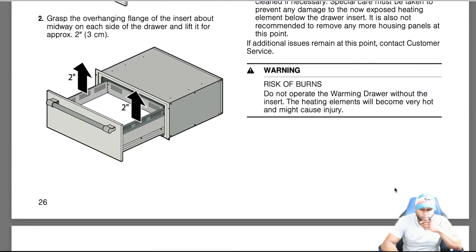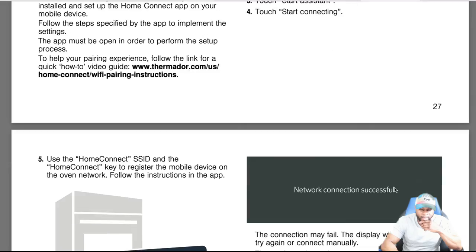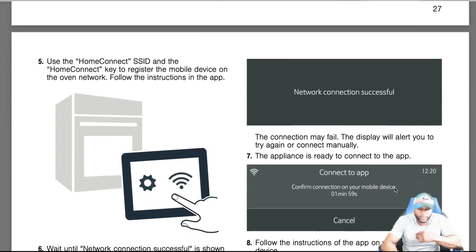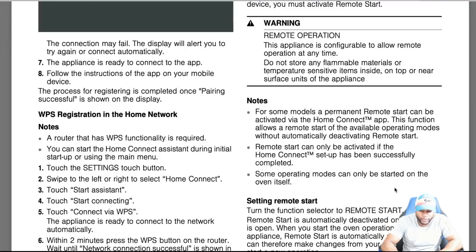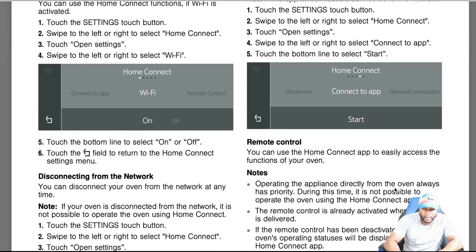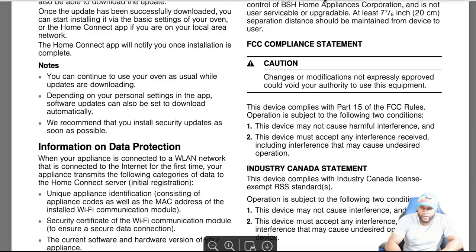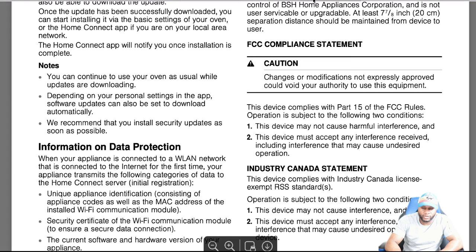We talked about the Home Connect. So yeah, man. So when you're talking about an appliance, remote start, it shows you how to really do those options and those features, man. Home Connect, connecting that stuff, connecting it to Wi-Fi, all that good old stuff as well. Another thing, of course, be careful with the Wi-Fi. You want to make sure that you install it properly, right? That you're not having any issues with that.